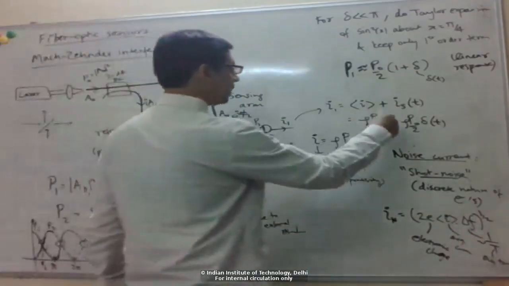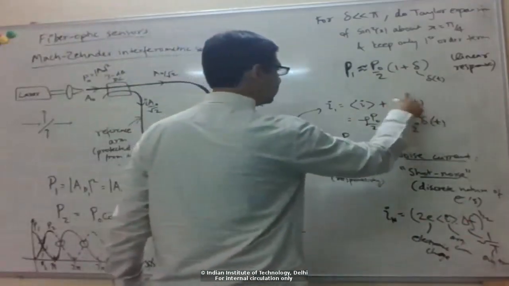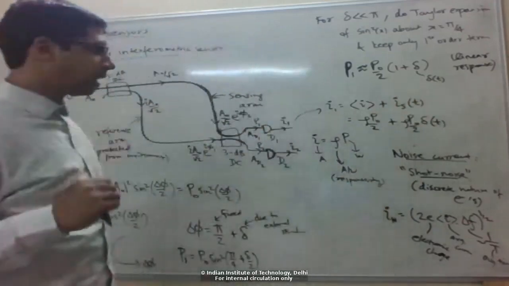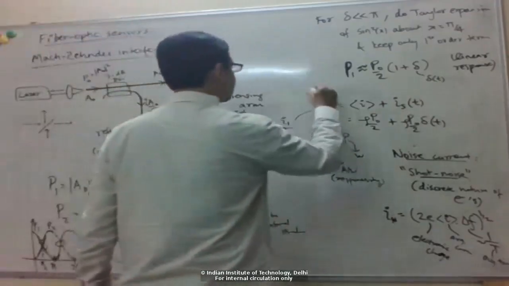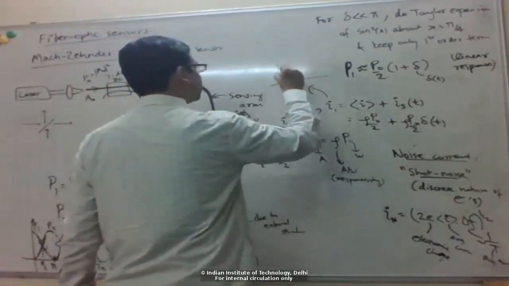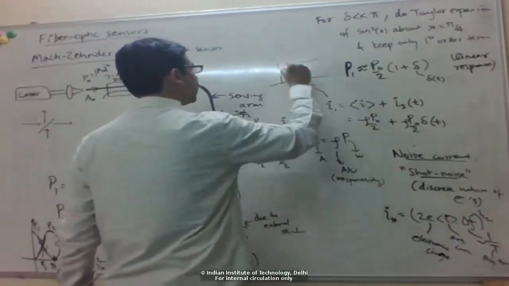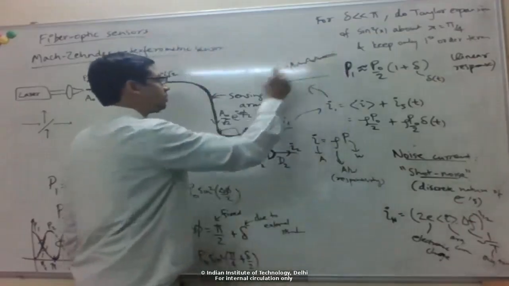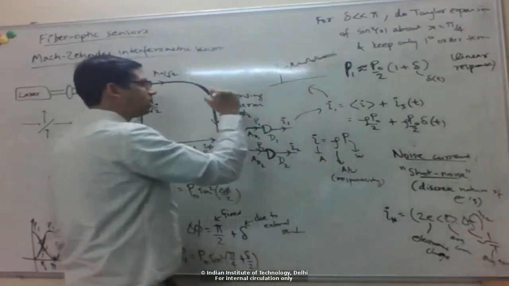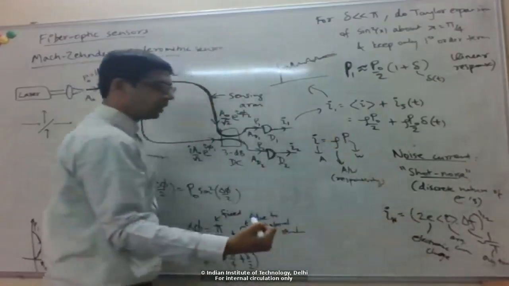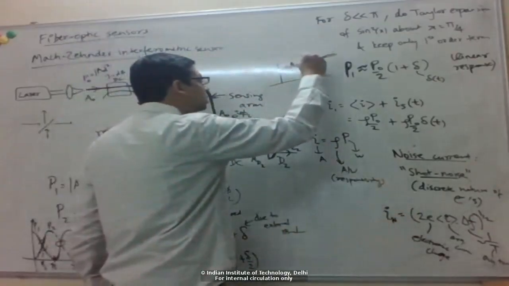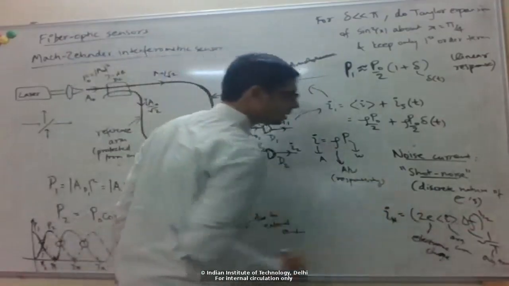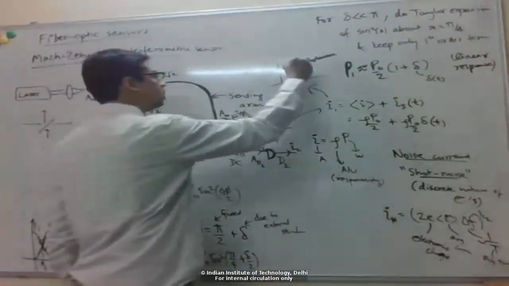So the minimum signal that I can detect is basically when the signal current becomes equal to the noise current. That's the minimum change I can detect. If you look at this current I1 as a function of time, it has some DC level, the average current, and then it has some fluctuations around. I want to know whether this fluctuation is coming from an actual fluctuation in the external environment, or is it just noise. There is some small amount of fluctuation already present without any external stimulus, which is just the noise current.